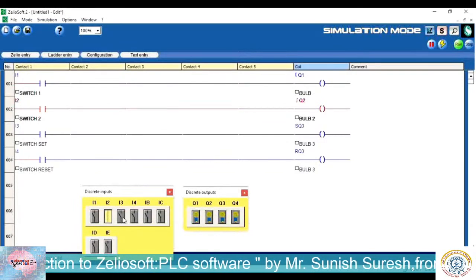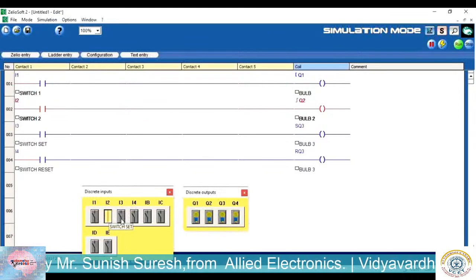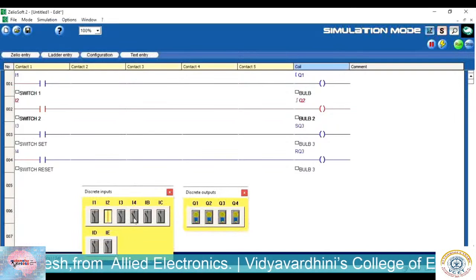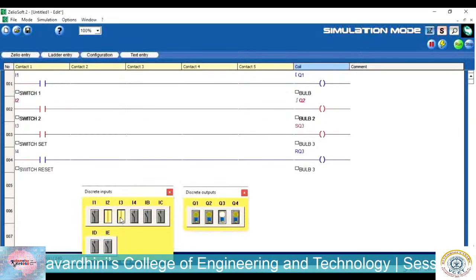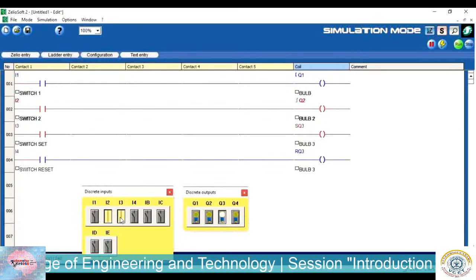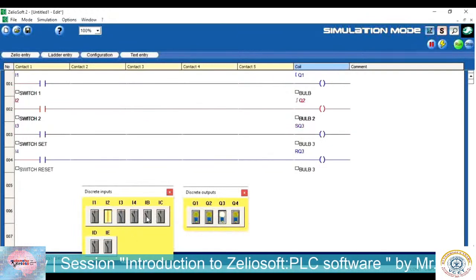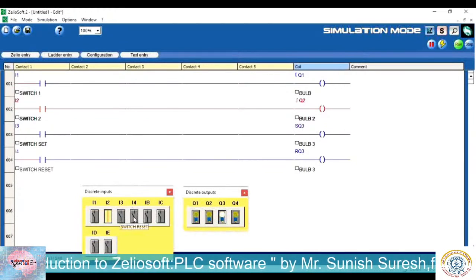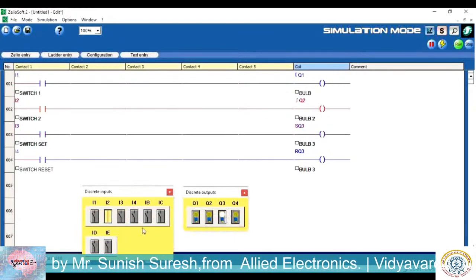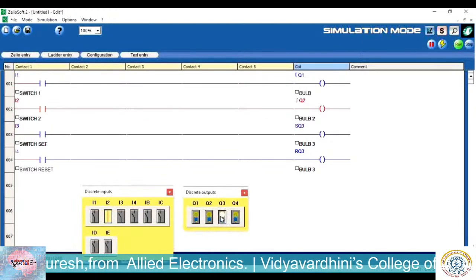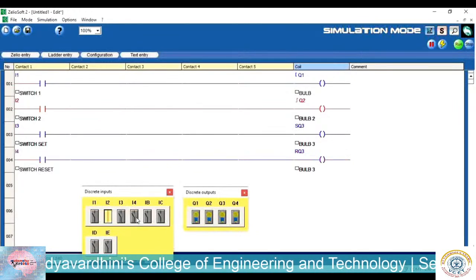so you can see. Next is the I3 and I4. I will be using I3 as the set switch for Q3, and I4 as the reset switch for Q3. So I will switch I3 on, so it will set the Q3, and the Q3 will stay latched unless I reset it using the I4 switch. Even if you press the I3 switch many times, it won't affect the state of Q3, as it has already gone to its latch state. So I will just unlatch it by using I4, that is the reset switch.